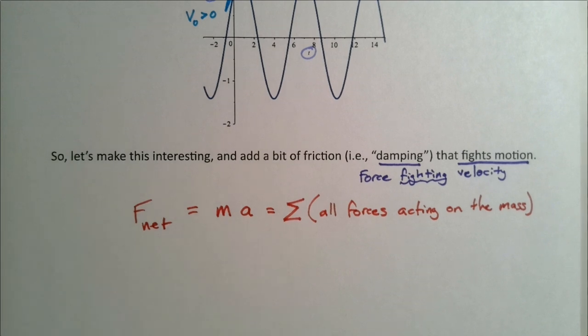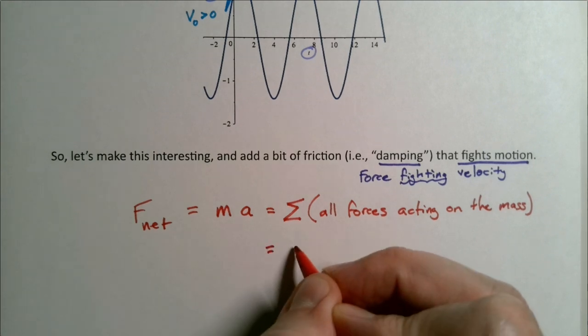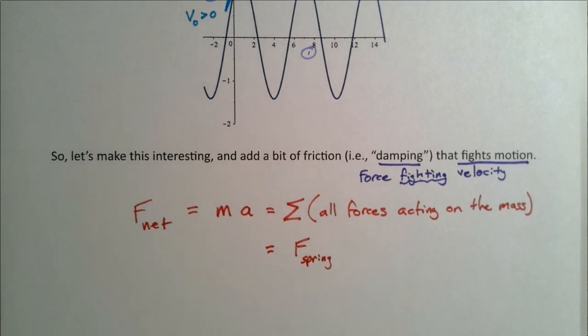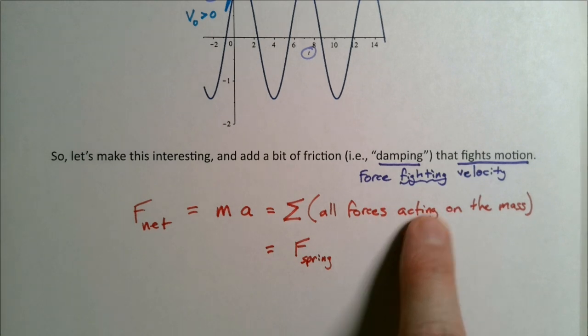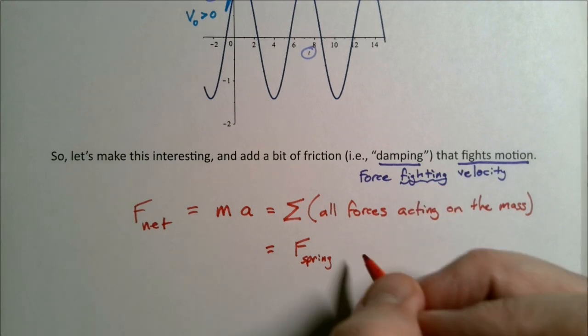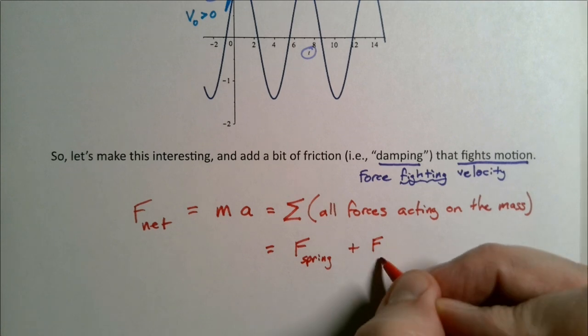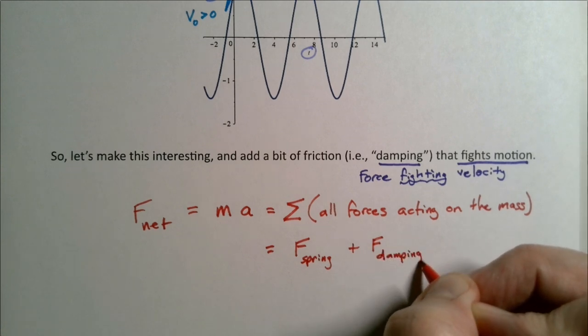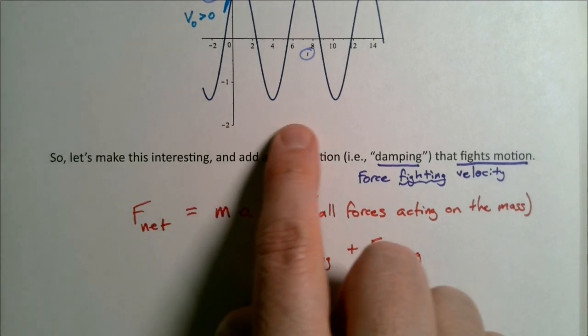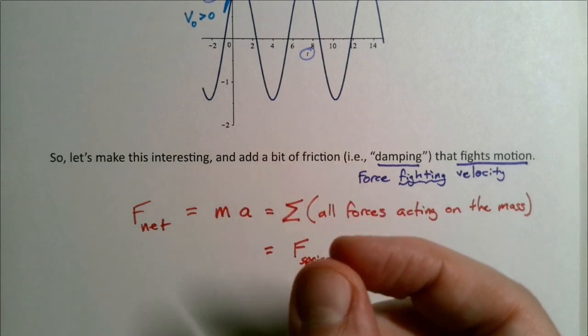So in the previous example, we just said there was only one force. It's the restorative force, whatever that happens to be, just the restorative force due to the spring. But now we're going to include another force in this mix, and it's going to fight against things, right? That's the damping force. Now, for different situations, damping could be caused by air resistance. It could be caused by the friction against the table. So if you have an object running along a surface, it creates friction with that surface.